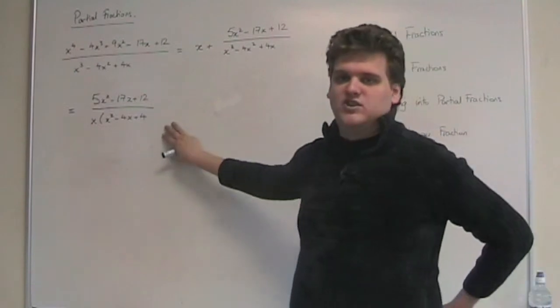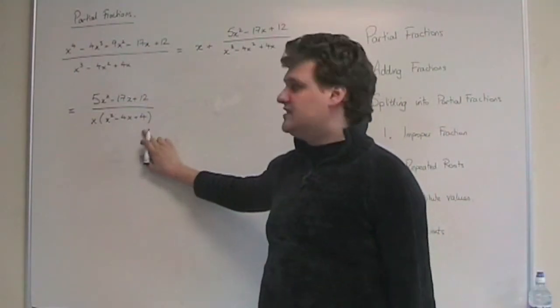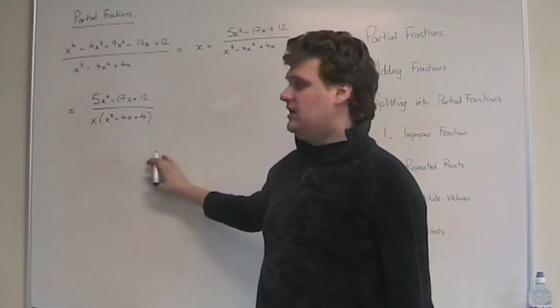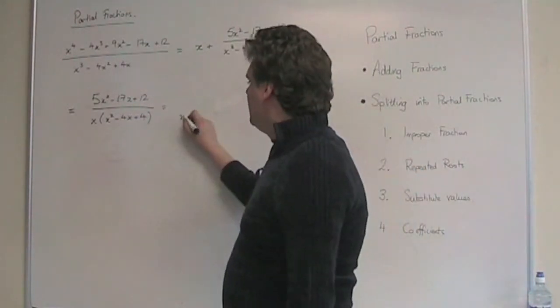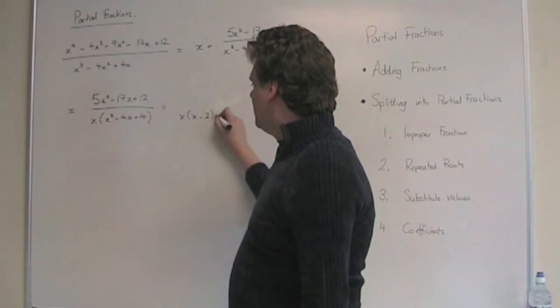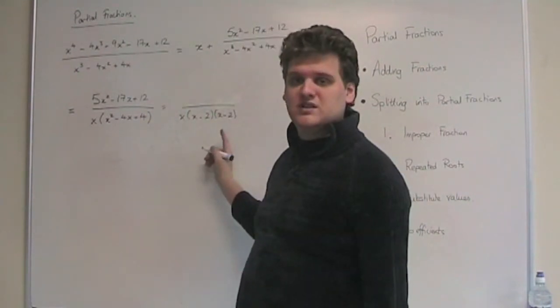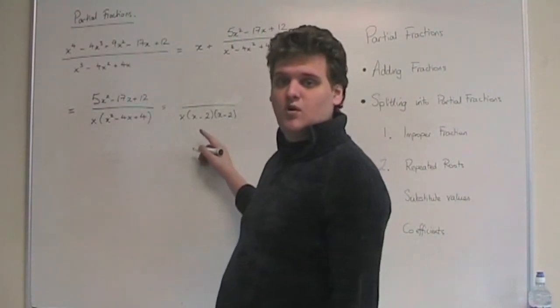So we're looking at this fraction now. We've got an x taken out from the denominator. We have x squared minus 4x plus 4. Now hopefully we can factorise that again, and in fact x minus 2 appears in there as a repeated root. It appears twice. If you wanted to, you could write that as x minus 2 squared.